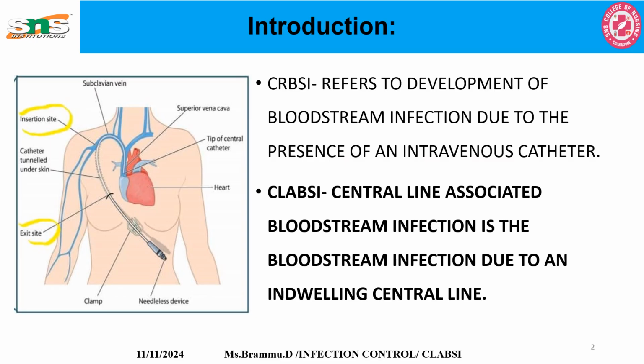So what is CLABSI? CLABSI is nothing but central line associated bloodstream infection, and we also call it CRBSI, which is bloodstream infection due to the presence of an intravenous catheter, which we call catheter-related bloodstream infection. But in this session, we are going to see about CLABSI, which is mainly bloodstream infection due to an indwelling catheter, especially the central line.